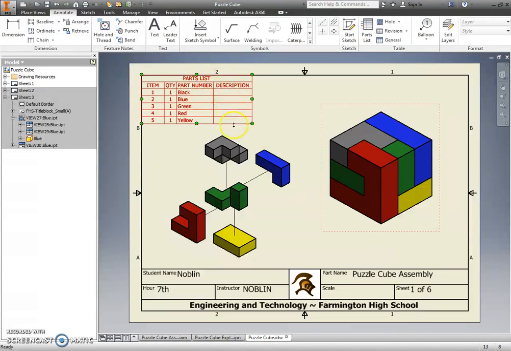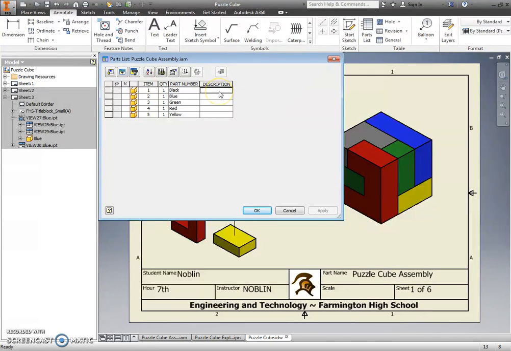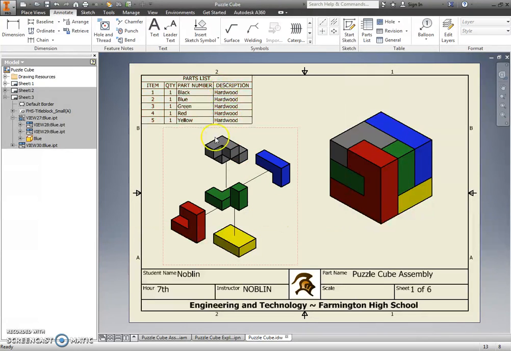If you want to add text to the description column, you can double click on it, and the description you might add is that these are all hardwood. So I'm going to Control C, Control V, copy and place, apply it, say OK, and now in my description it all says hardwood.